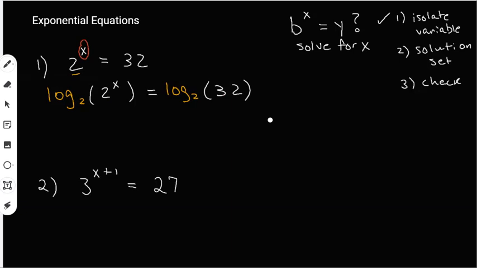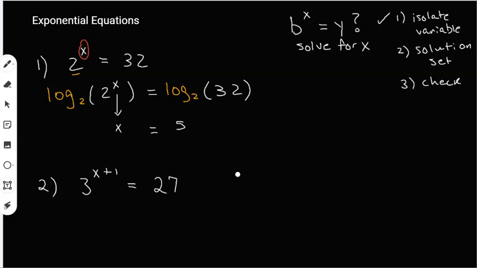So what I'm doing is taking the logarithm of both sides, so that way the x can be by itself. What's going to happen is this base of 2 and this base of 2 are going to cancel each other out, and whatever's left in the exponent is going to come down. So the x is going to come down on the left side, and on the right side, I have something that I can work out. What's the logarithm base 2 of 32? That would just be 5, right? So x would be equal to 5.